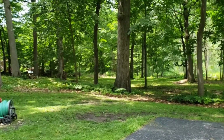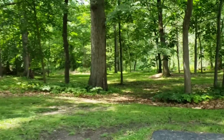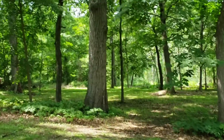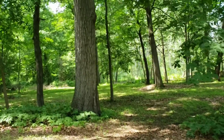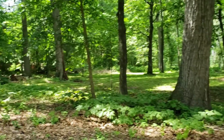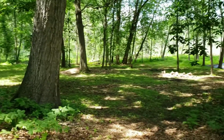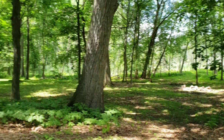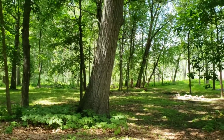It's been a few years since that last update that got posted, but I think it'll be a good one here. So, as the story goes, when we bought this place, it's a 5.5 acre home in a suburb of Detroit, way out, exurbs, really, and it was sort of sold as this really cool house on this park-like property.